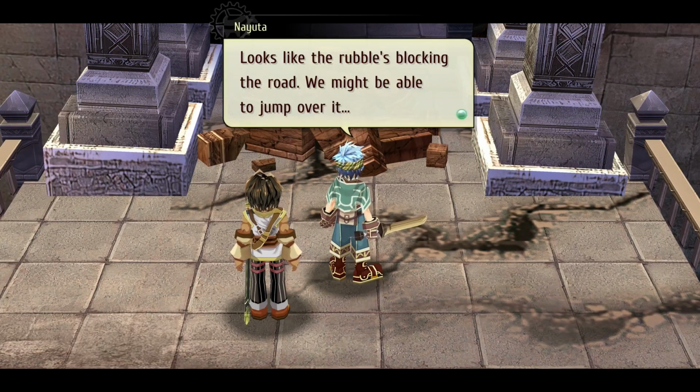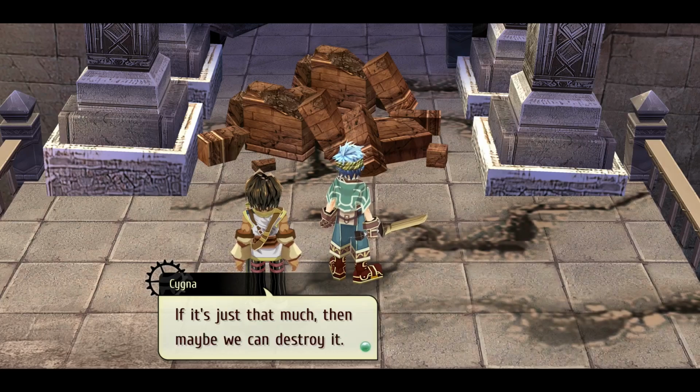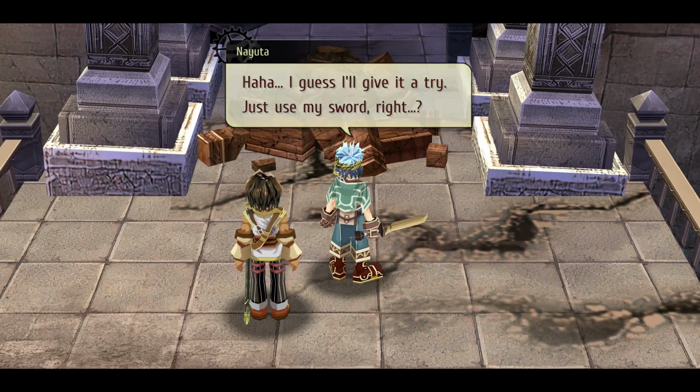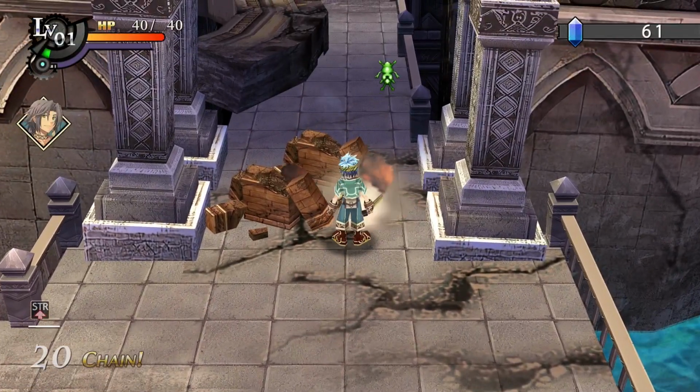Looks like the rubble's blocking the road. We might be able to jump over it. If it's just that much, maybe we can destroy it. Who knows? Something interesting might even pop out. I guess I'll give it a try. I'll just use my sword, right? Alright.